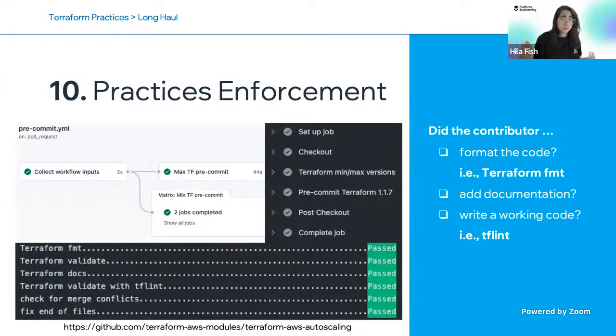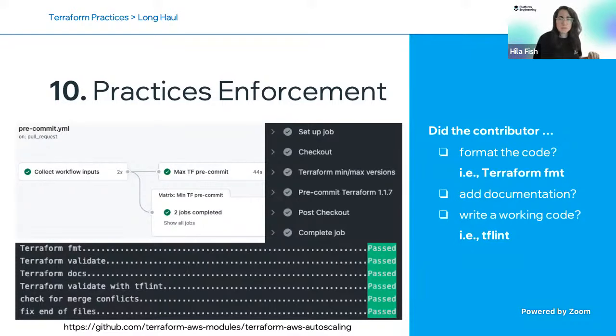But TFLint is not only to make sure the code is working, but also to enforce best practices, because TFLint also checks if, for example, you set up modules but didn't specify a version lock. So it will fail the check on that. Hey, you didn't lock the version.